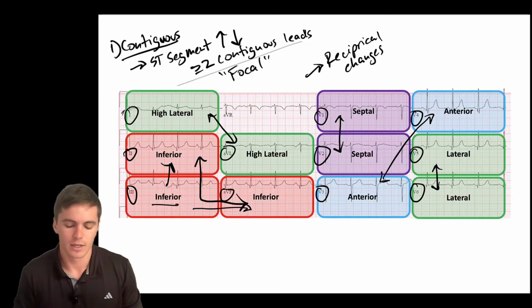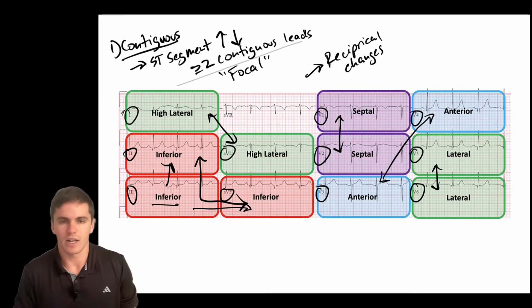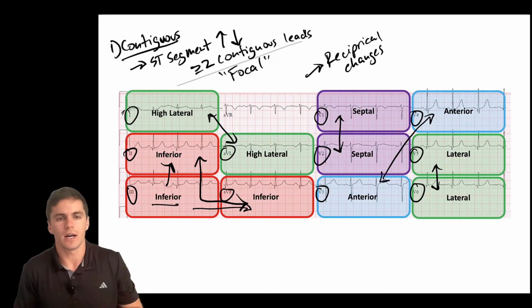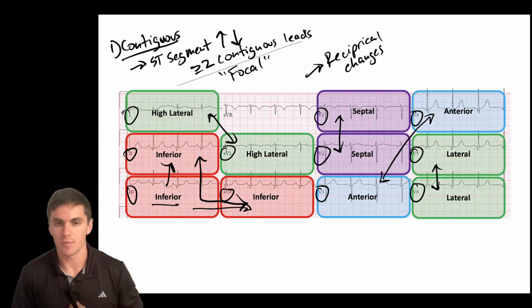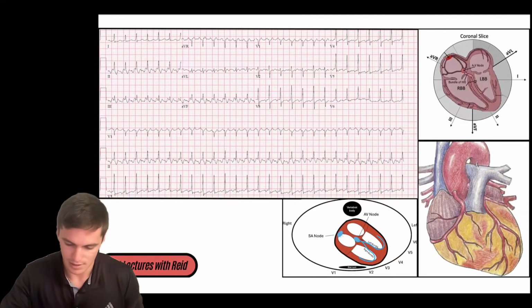So with that being said, we've now gone over the coronary artery anatomy. We've gone over how those coronary arteries functionally work, going from epicardium to endocardium. We talked about depolarization and repolarization in the ST segment, and we've also talked about how that ST segment will predictably change either with focal ischemia or diffuse subendocardial ischemia. So let's jump into some EKGs and see what we can do.